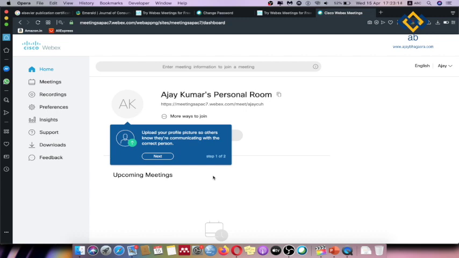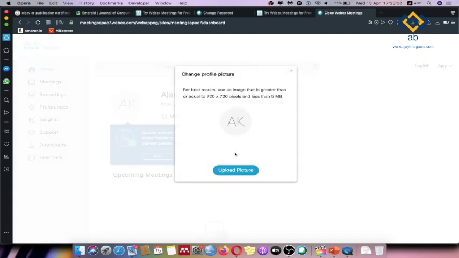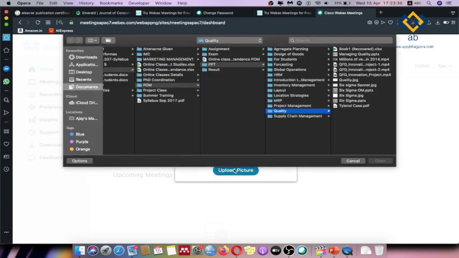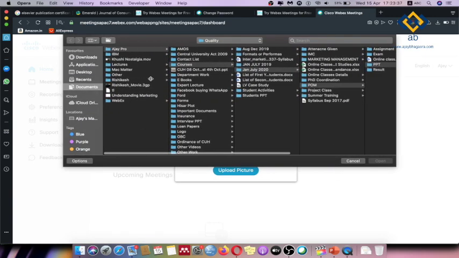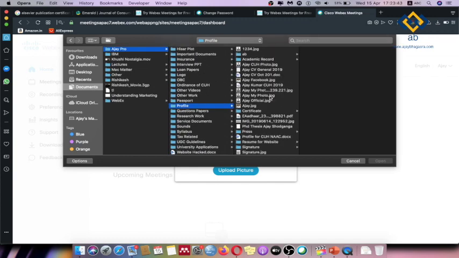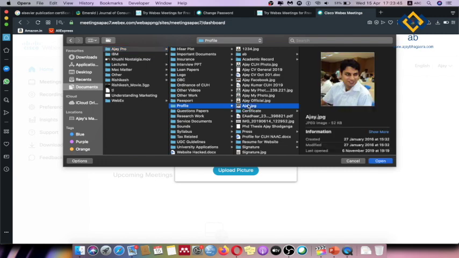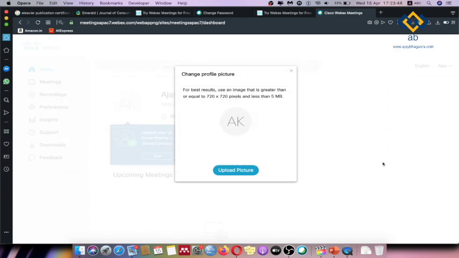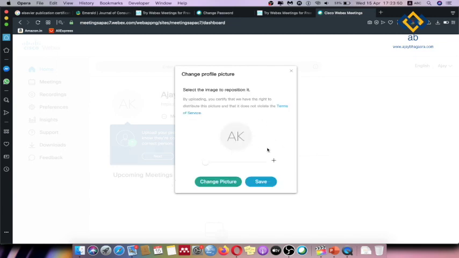So let me tell you some important things which you can do. The first thing is, you will see this icon here, AK. AK is my name, Ajay Kumar. You can click onto this icon and you can upload your photo, right? By clicking onto this change. Upload a picture, because this is the picture that will be available to your friends. So I am going into this thing. You can choose any of your pictures. So suppose I am choosing a picture of mine, and I say open. So they will get this picture, and you can upload your picture, right?